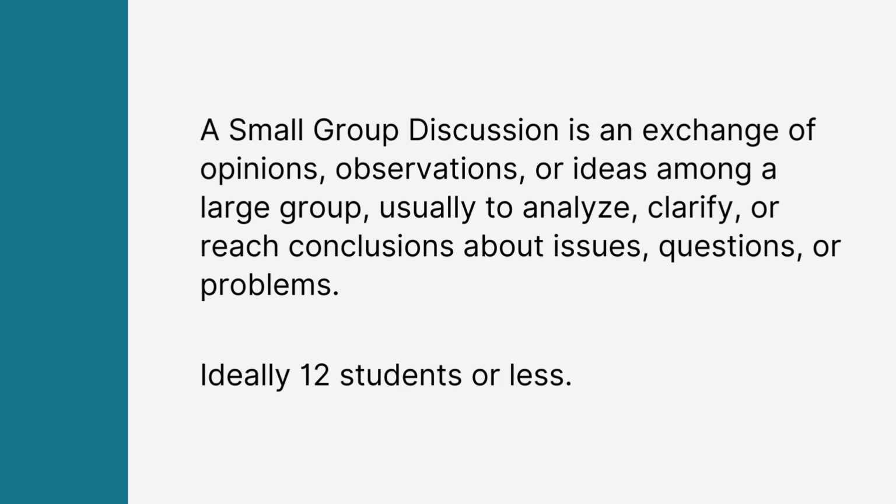The purpose of a small group discussion is to allow for the exchange of opinions, observations, or ideas, usually to analyze, clarify, or reach conclusions about issues, questions, or problems. A small group discussion varies from a large group discussion in that it offers a unique opportunity to ensure more, if not all, students can actively engage with course materials and their peers. Small groups are ideally about 12 students or less.